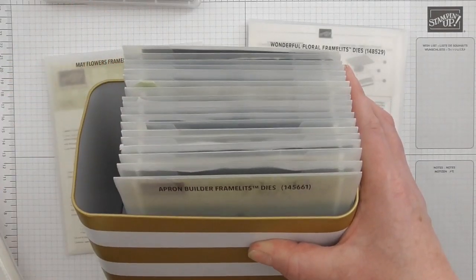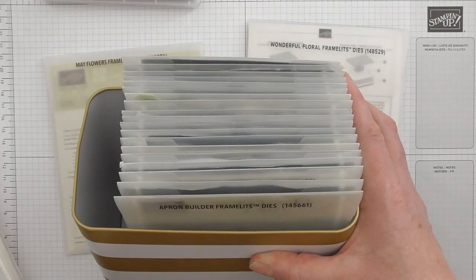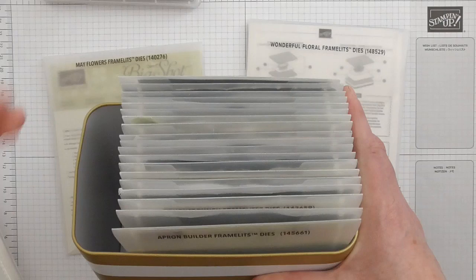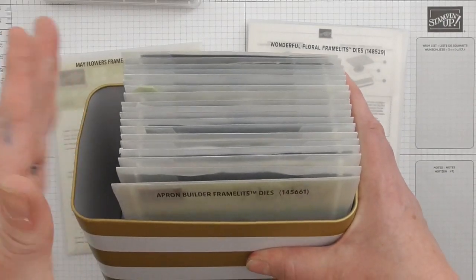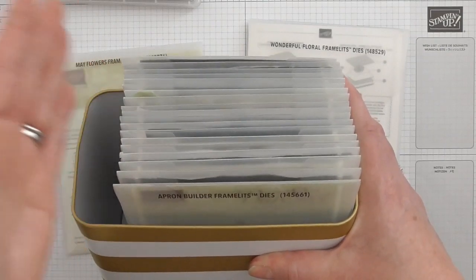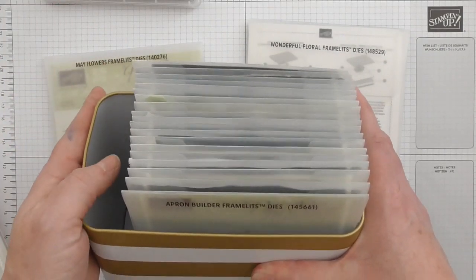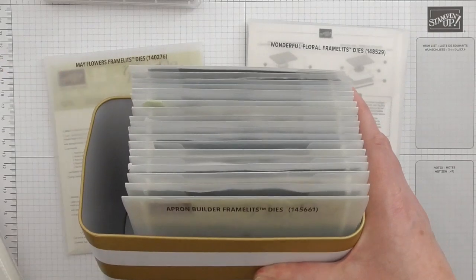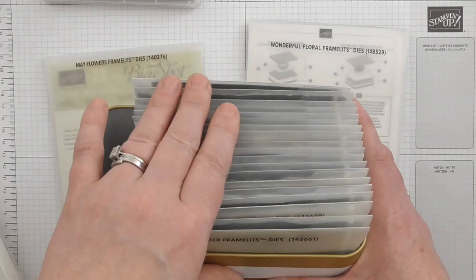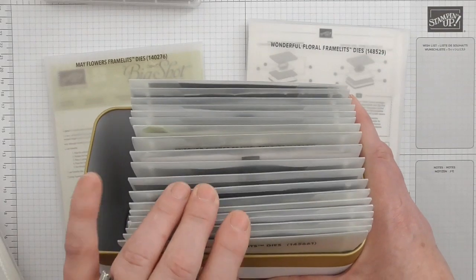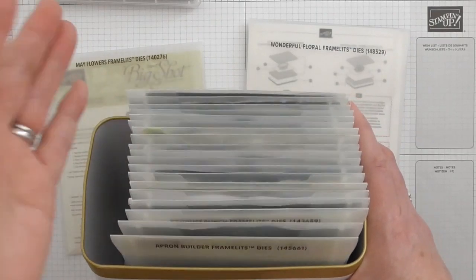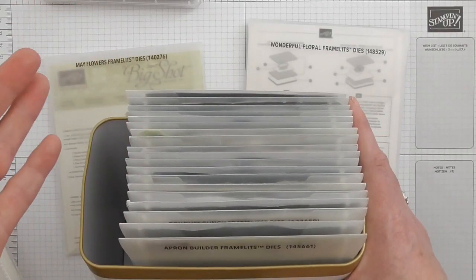Well, they might not all be in alphabetical order today because we've been using them, but I do go through every couple of days and make sure they're all in alphabetical order so it's easier for me to find those dies. I do keep retired ones separate so that it's quicker for me to find something that's current. And that sits on a shelf, well on a work surface. It sits there. I've got a similar tin for all of my embossing folders and it sits right next to my Big Shot. So there's no going hunting, no going and looking for stamp sets to try and find the dies, no going in alternate storage opening up wallets and flipping through and trying to find it. They're just there, it's as simple as that.